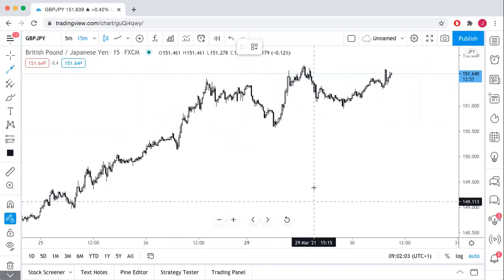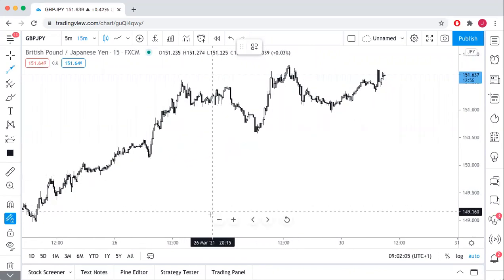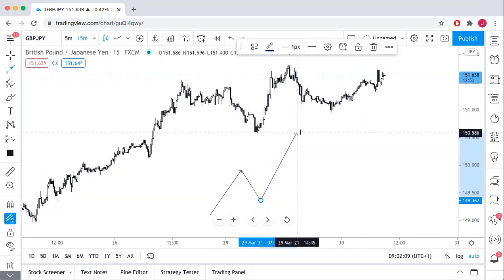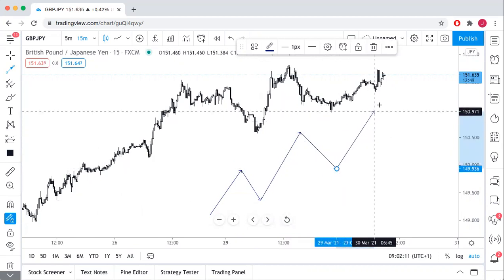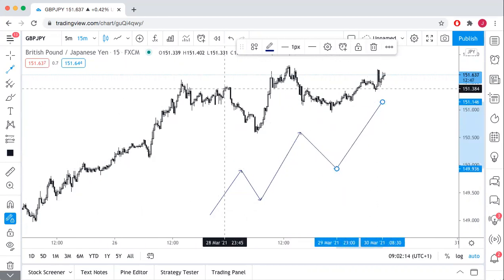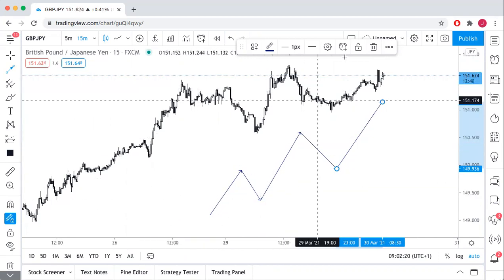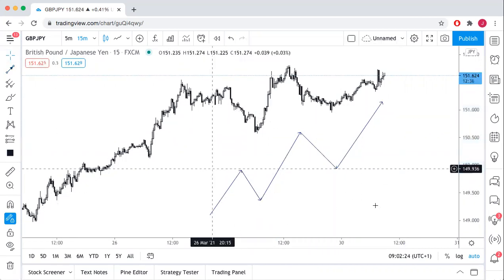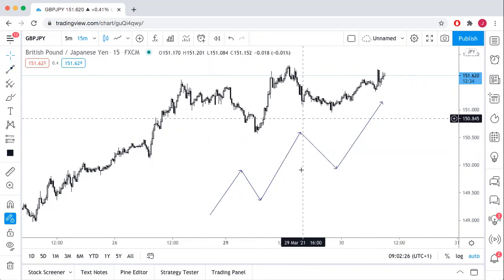So what I mean by that is when we see price push, generally speaking, as you see here in GBP JPY, we have a bullish trend. Now, just because we have this bullish trend, it does not mean that price is constantly pushing in one way. Price does not move like this. This does not look like this. So how do we then understand the market structure in these moves if it doesn't look like this?